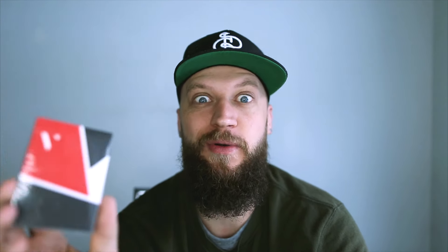It's important to note that when I purchased these, they were not $200. These Virtuoso playing cards are the first launch edition. When they first started printing cards, this is what they put out — about $12 or $15 on Kickstarter. Because they did so well and produced many decks afterwards, the price went up to like $200 on eBay plus. I did not pay $200 for these, but that's the value of them now. We're going to see how they fare in handling against a $2 deck of Bicycle backs.